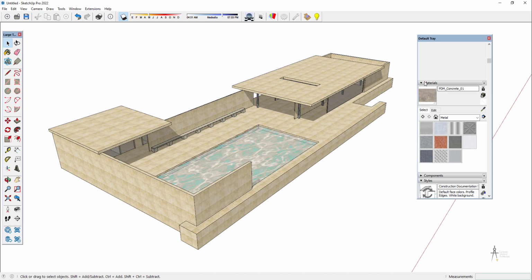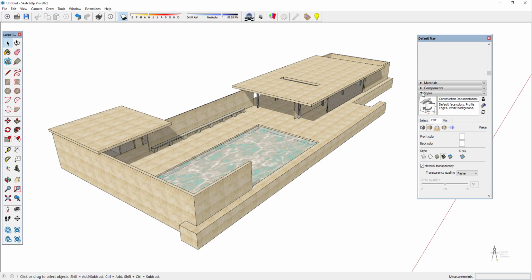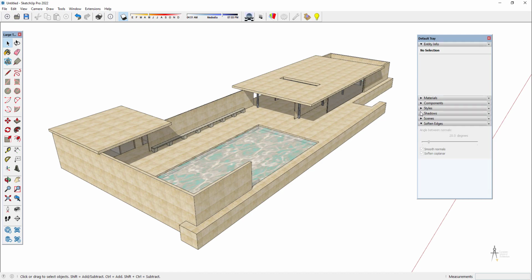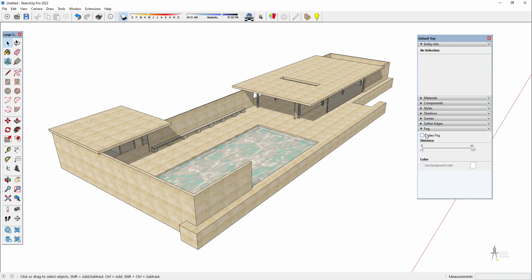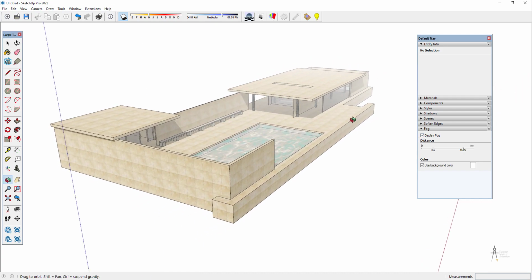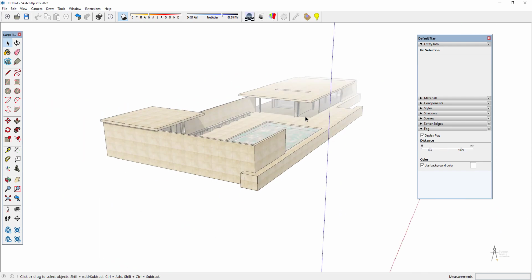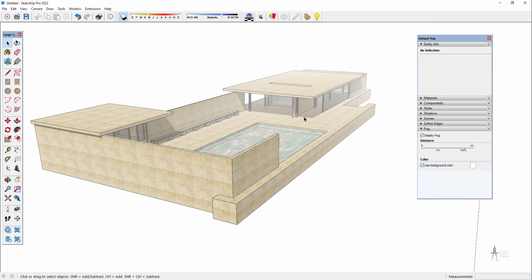You can also add fog. Okay, here in our default tray, you have fog. If you don't find it, come over here to Window, Default Tray, and add fog. Click on fog and you'll have it here. So if you click on this box, display fog, you'll see it. This is just to add realism, right, to the project.